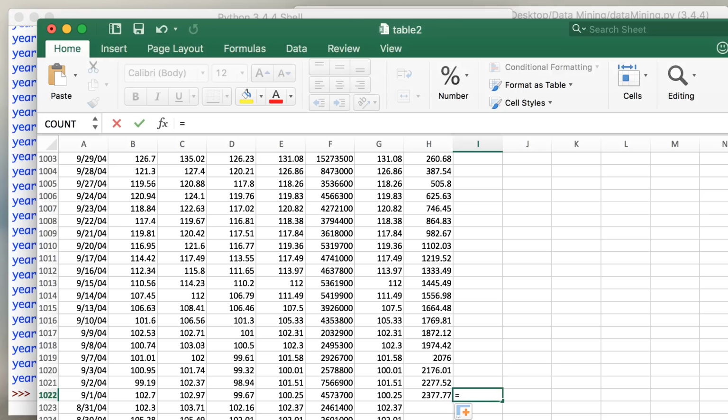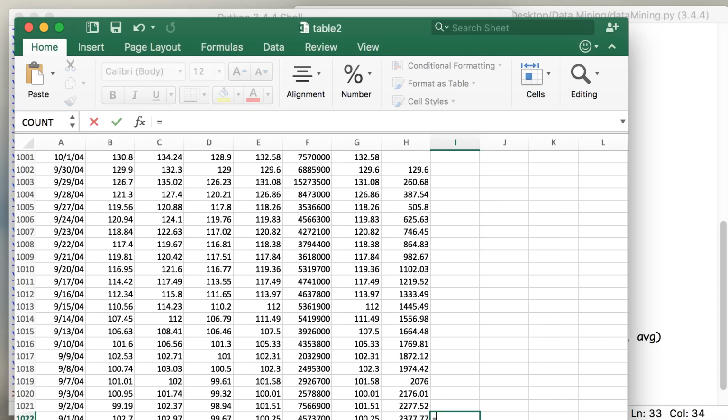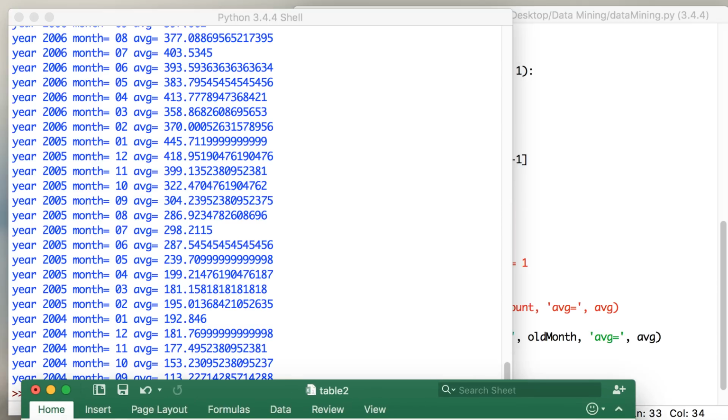Then I'm going to count how many days I have in that, from here to here. You're going to see that's 21 days. Then the sum divided by the number of days is 113. And is that what I got? Yeah, I got the 113.